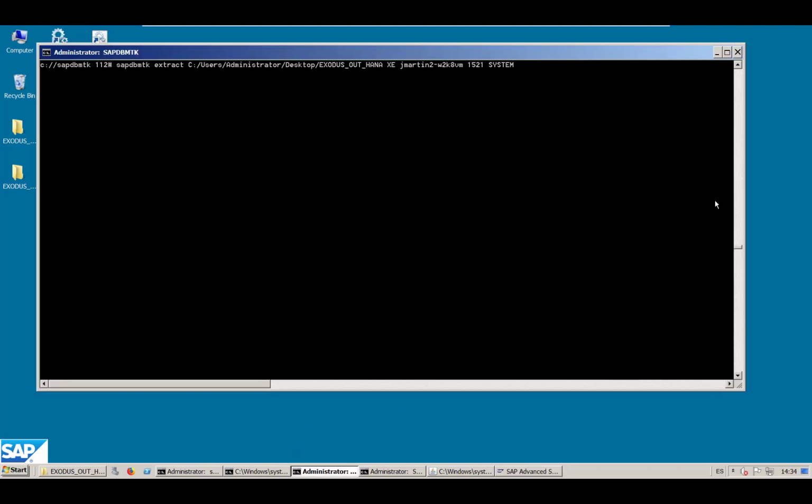Starting SAP Advanced SQL Migration to connect to Oracle and perform the extract, notice that extract command is used.